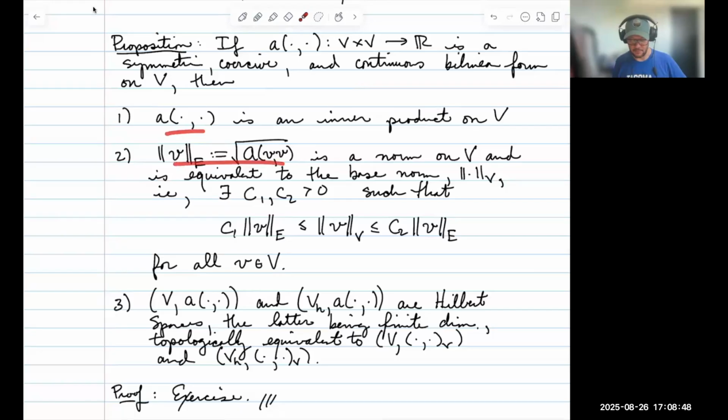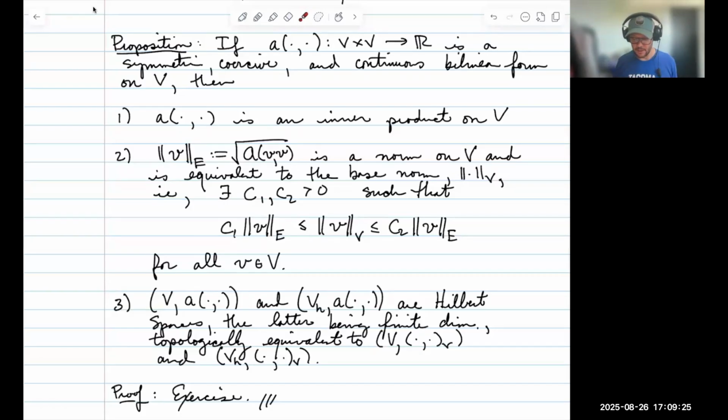How do I arrive at that? Let's answer the first question first: how do I show that this is an inner product? Well, it's going to involve the coercivity and continuity of that bilinear form A. But I need one extra thing to get a norm or an inner product, and that's just the symmetry. If I have those three things, then I'm always going to have an inner product. If you have a symmetric, coercive, continuous bilinear form, it's pretty easy to show that you have an inner product.